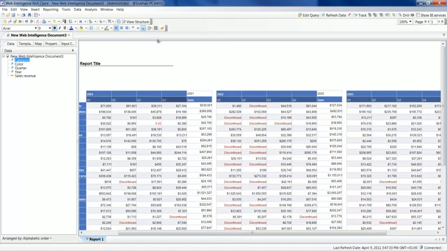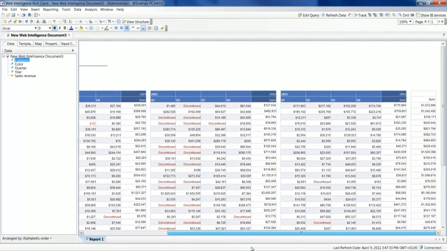Okay, and we do the same again for this one. Okay, now all we need to do is right align the data. So highlight the two rows, and then we select from this button here right alignment. Okay, and we're going to do the same for our grand total column on the right.